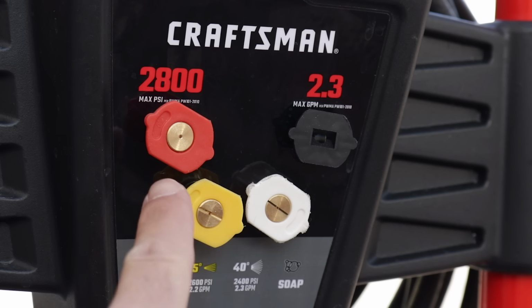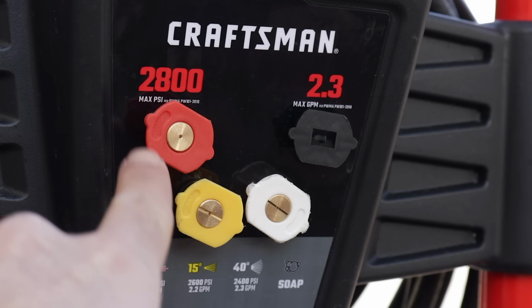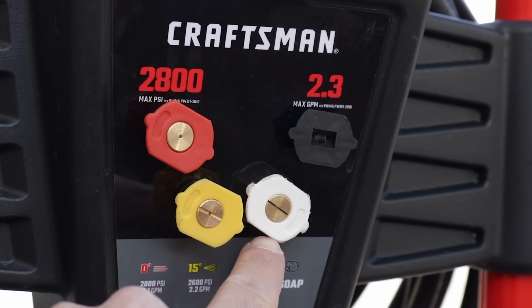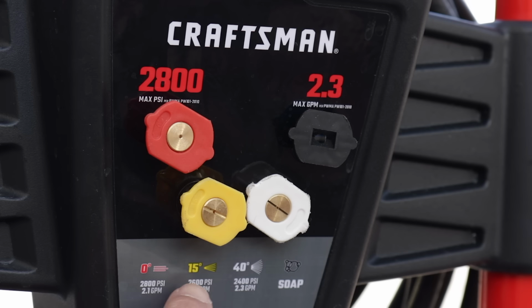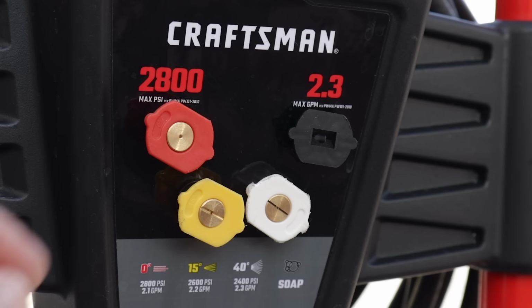This washer comes with 4 nozzle attachments. The black one is used for soaps and detergents. You don't use soaps or detergents with these. These two are the ones you're going to use most often. This is the lighter pressure, it's 2400 PSI. This one is a 15-degree angle with a 2600 PSI. And then this red one is the 2800 PSI. This is a needle point. It's just gonna blast off things like gum or tar, stuff you're having a hard time removing from hard surfaces like concrete and stuff like that.